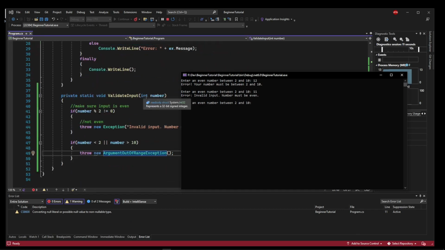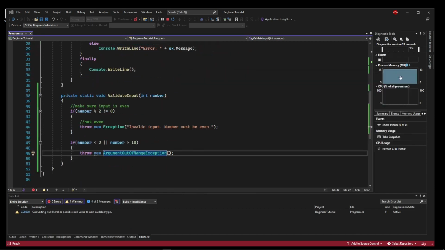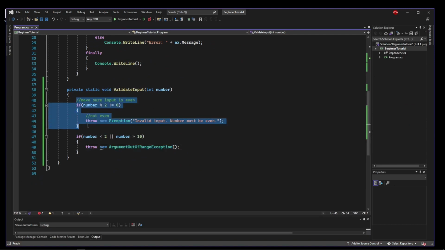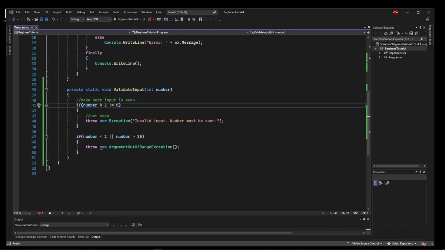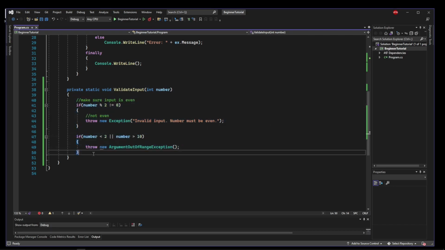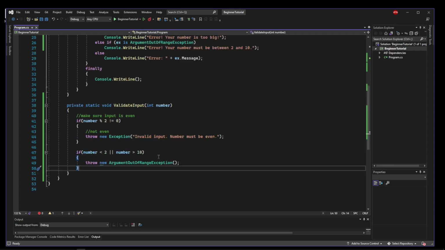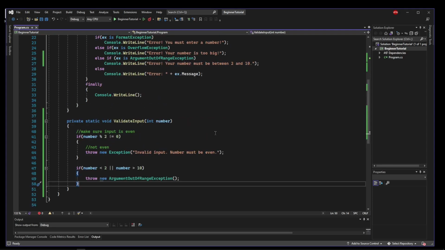And that's because our validate input method has an ordering to it. We check even first, and then we check our range. So you have to be careful if you separate these out, which one do you want to check and report on first? And that brings up the other point that while it often makes sense to throw separate exceptions, sometimes it makes sense to throw them together, or at the very least catch them together, so you can give a better exception message where the user doesn't have to fail 4 or 5 times before they know all of the rules.